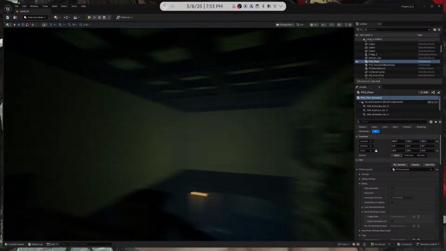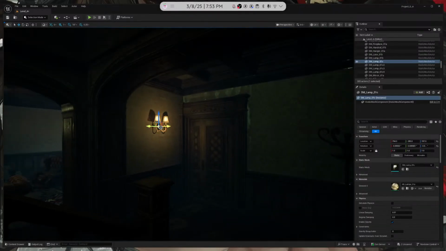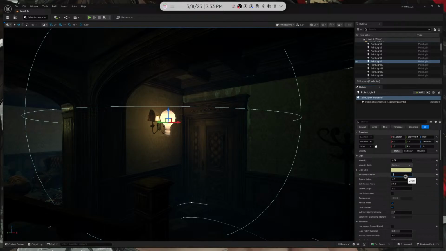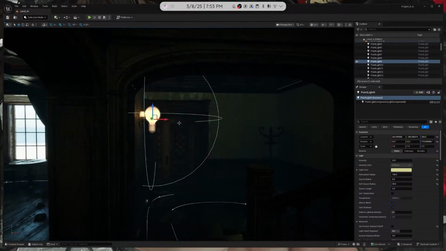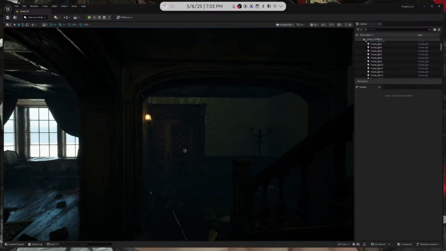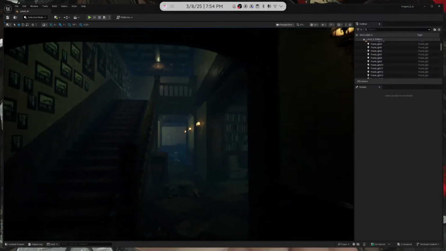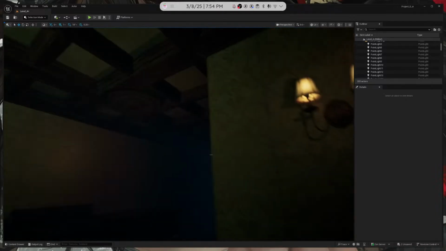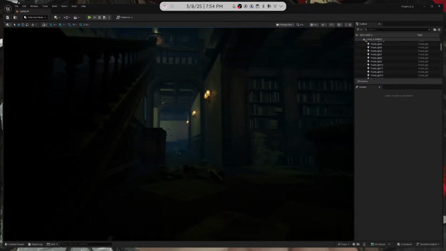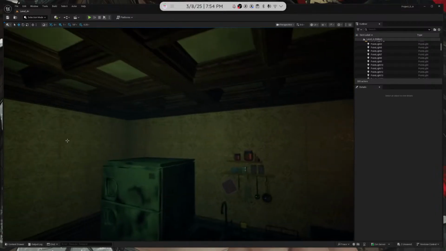Let me see. I change this to 1.150. And this one I'll just do 1. This is too bright.